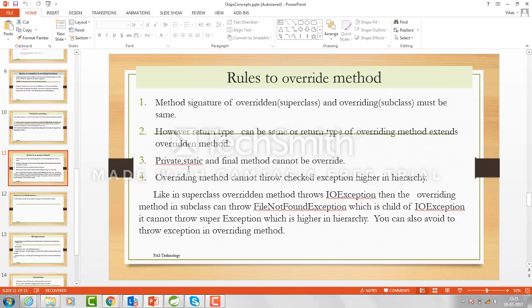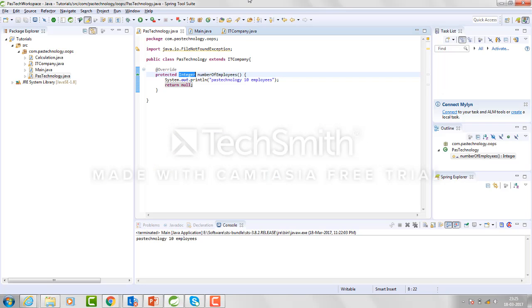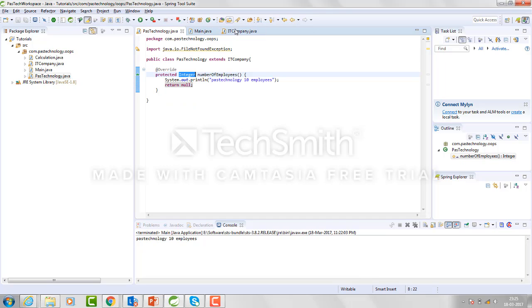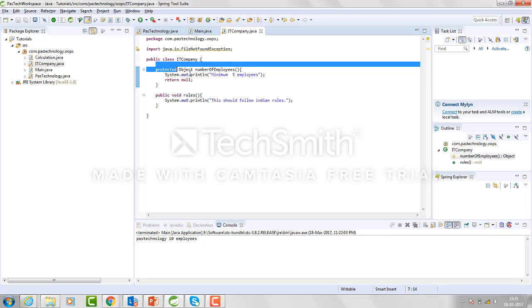And third, private, static and final methods cannot be overridden. Why can we not override? Because if the overridden method is private, then how can we override this method? According to our concept, private means it is visible to this class only. Then how can we see it in the subclass? These access specifiers like private, public, protected and default, I will explain in some other tutorials.